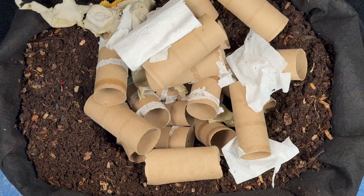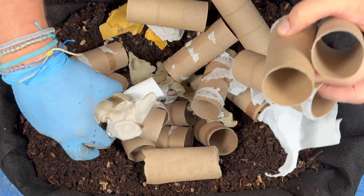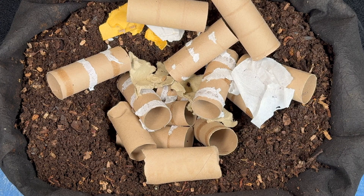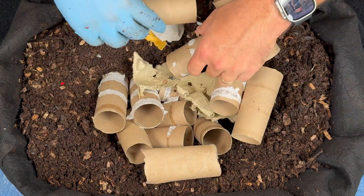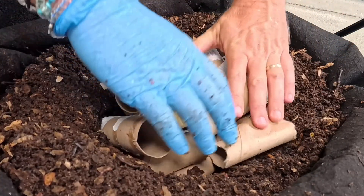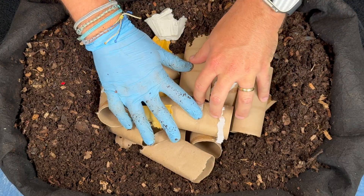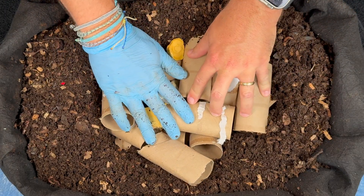In we go with some cardboard tubes — and you know what, this may be a little bit too many. Wow, that is a lot. The executive producer still thinks it's a lot, noted — but we're going to continue because it's got a lot of air in it and I think the food we put in will kind of push it down over the next week to ten days.